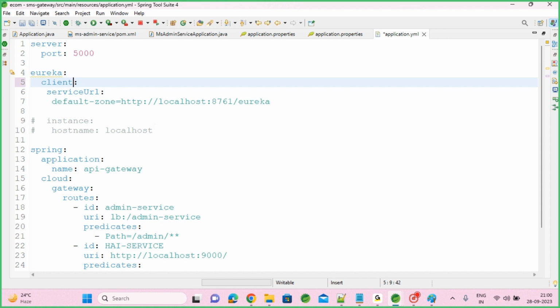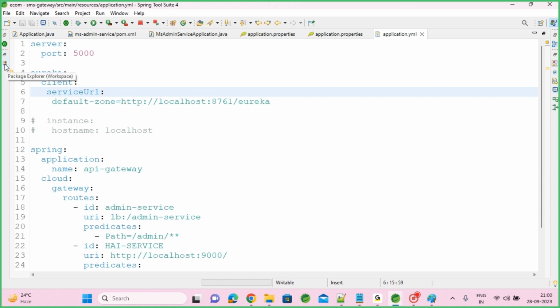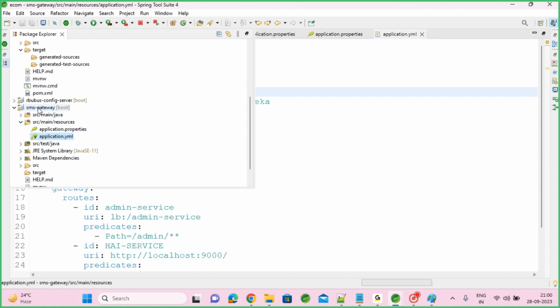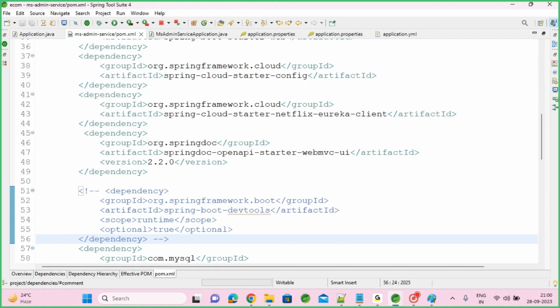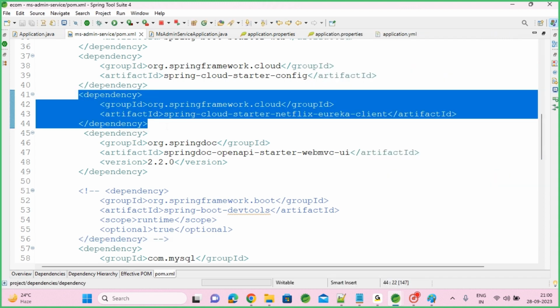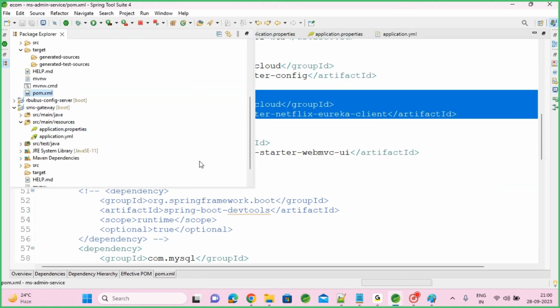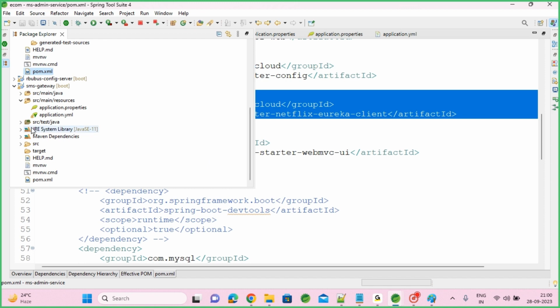Eureka client service URL. So now this one also needs to self-register itself. So which dependency did I add? Enable Eureka client, right? So let's keep it for the gateway as well, so that it can be aware of Eureka.